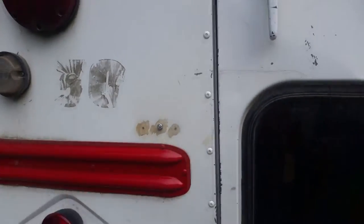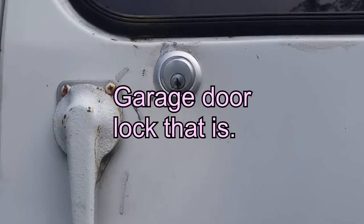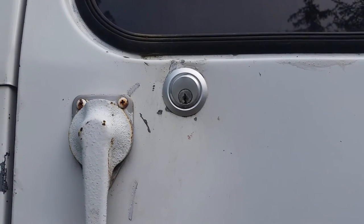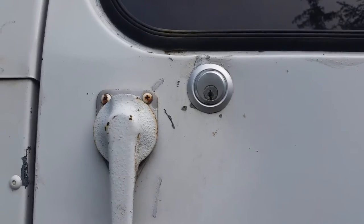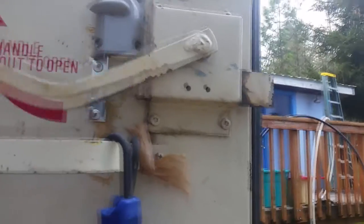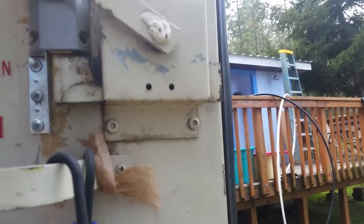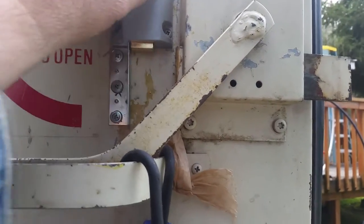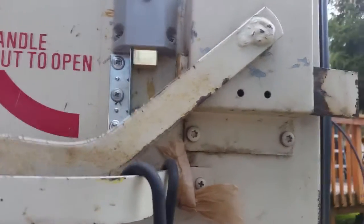Well, let's start with the back door. I installed this garage door flush, and what I wanted was to be able to open it or lock it from the outside, and open it or lock it from the inside. So you can see on this side, I've got this, which comes back here. Let me get a shot of that. When you open the door, this thing comes back. When you close the door, it goes like that. So the way this works is this piece comes down like this. You try to open the door, it hits against the bolt there.